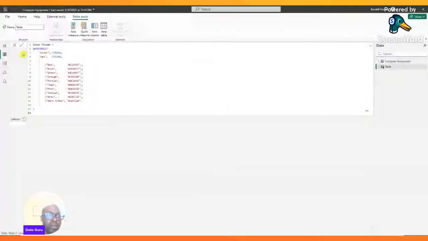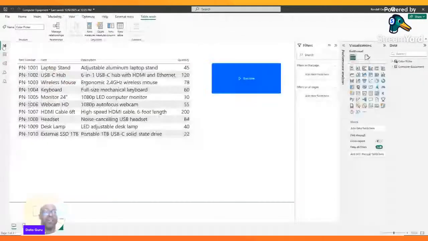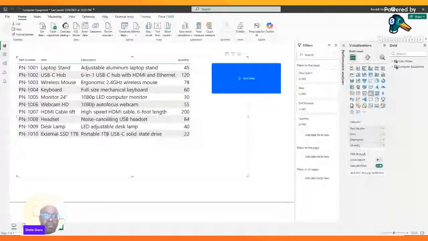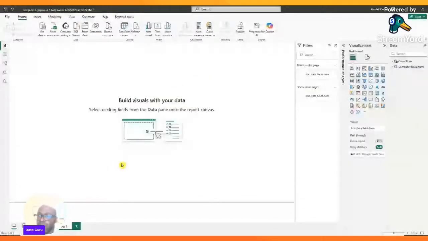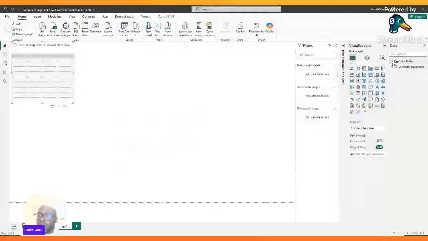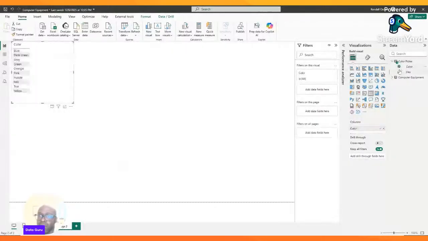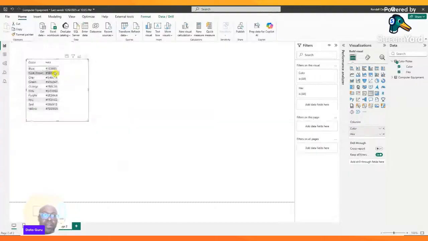Creates this table. Let me create a new page. So I have a new table called color picker. It just has the color and the hex associated with the color.